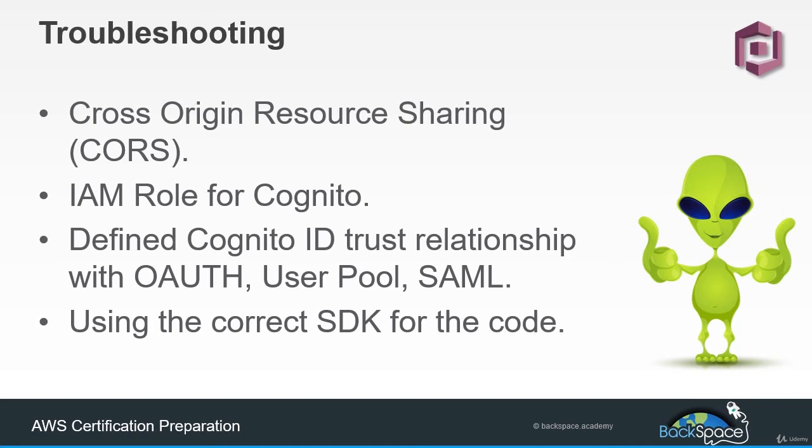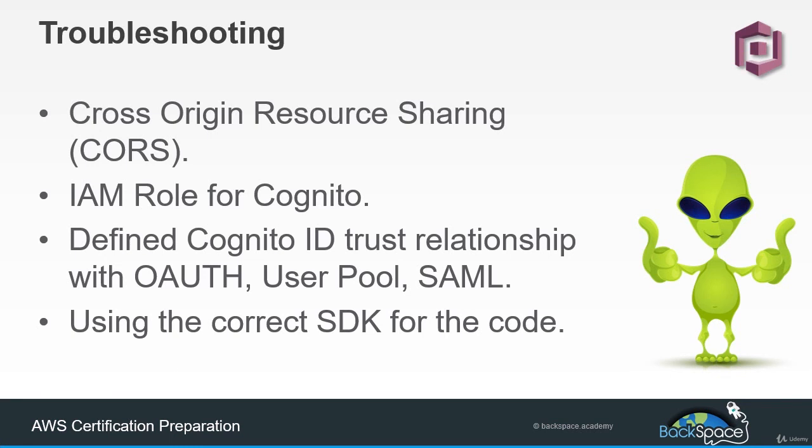Another big issue with Cognito that I have found is that there are a number of JavaScript SDKs out there. The code is all over the place in the developer manual, and there's a lot of breaking stuff going on. So it's always a good idea, I find, if you're using Cognito as a developer, to use the AWS JavaScript SDK. It has a lot of Cognito features in there. And if you want to go a bit further than that, you can use the Cognito JavaScript SDK.